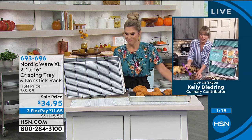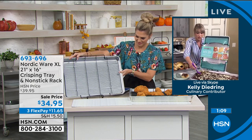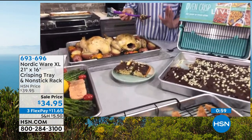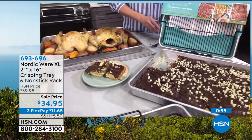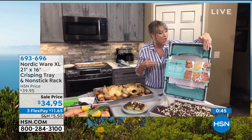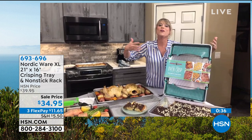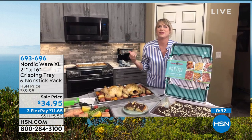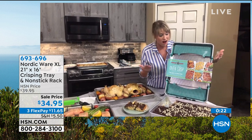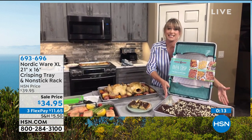At $34.95, you'll get your money's worth probably in the first month. I'd think $50 or $60 for a pan like this normally. NordicWare is Rebecca Wood's favorite company — they stick to American values, staying made in America with high quality. They really don't skimp. Made right in Minnesota, they represent the finest quality. The holidays are coming — once September hits, it's Halloween, Thanksgiving, then Christmas and Hanukkah — you'll be entertaining whether it's extended family or immediate family.